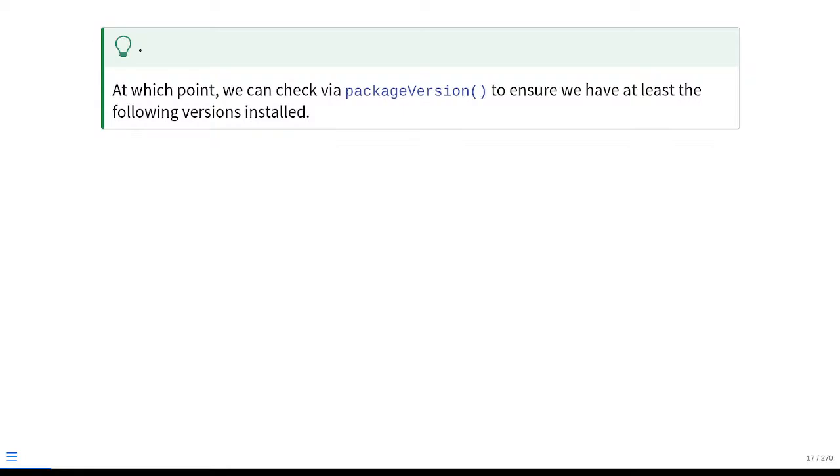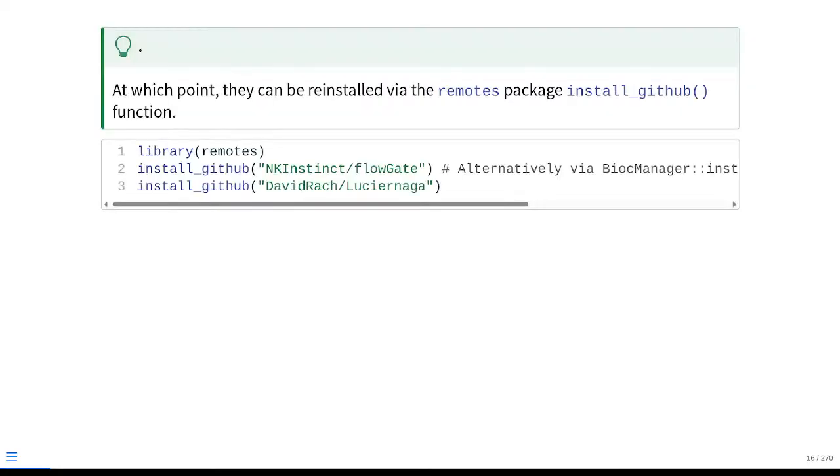At that point, we can go ahead and double check to see what our current package version is, and we can then make sure everything is working properly. One caveat to this is, remember, everything needs to be the newest version of ggplot2 and the newest version of ggcyto, as far as I currently know at the time of this recording. If there are any bugs as far as conflicting versions between these different packages, we'll have to navigate that accordingly.